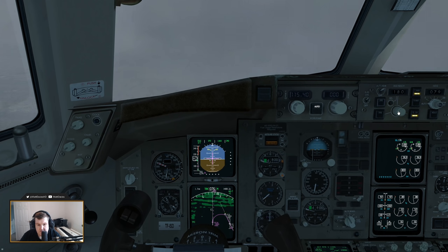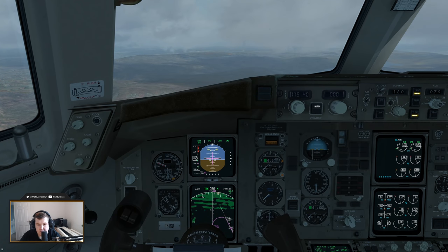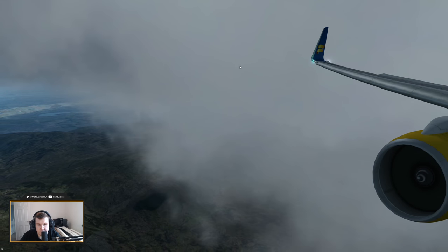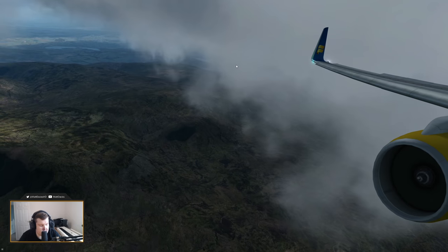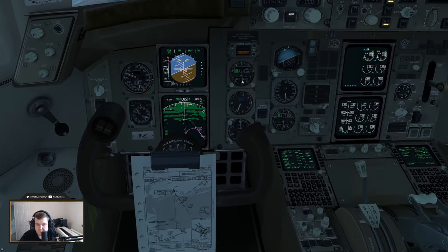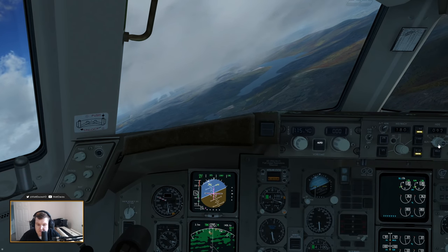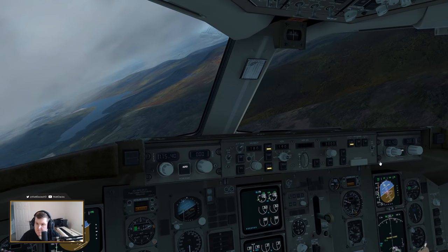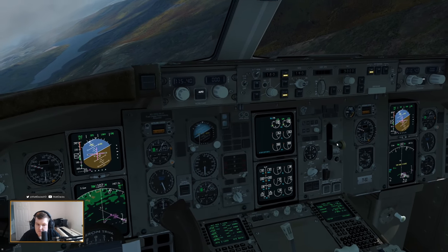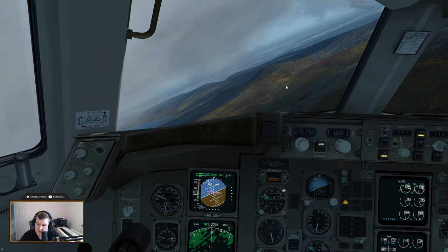I do 180, I think. Yeah, 180 is good. We're going to be establishing at about, I don't know, probably about 10, 11 miles, something like that. So, altitude is pretty much spot on. There's the right turn. You can actually bring the speed brakes in now because I don't need them anymore. That's going to spin around to the right. Actually, this terrain is kind of spooking me. I'll stop at 3,500 until I clear these hills.